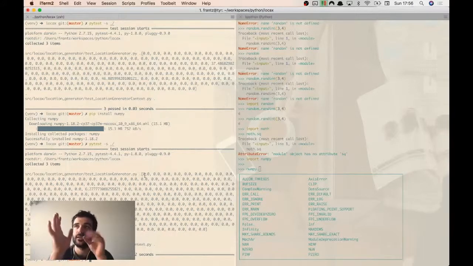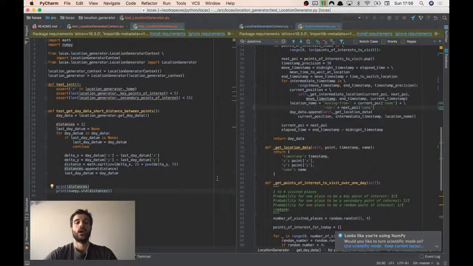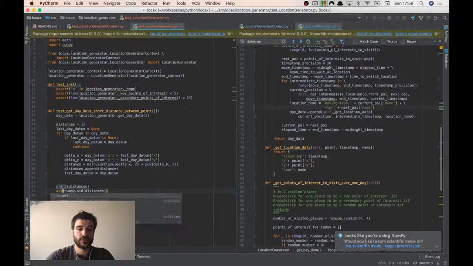Like if every distance traveled is always, for example, 1, the average is 1, and the standard deviation is 0. Every move is always made at the same speed. So here, I'm just gonna say that I want to assert that my standard deviation is less than 0.5.